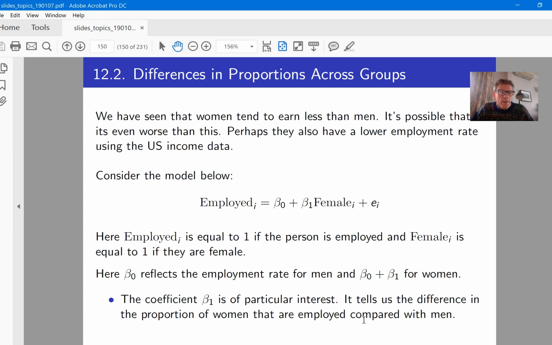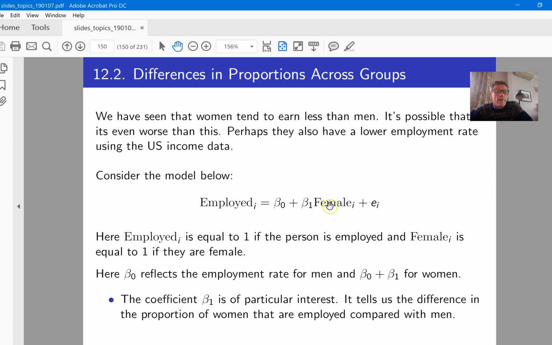Now, back to practicalities. Another interesting problem you might be interested in testing is whether two proportions are different across two groups. In the first case, we looked at differences in means across two groups. Now we want to know whether some proportion is different across the groups. So we've got females and males again, just the two groups, and we want to know: is the chance of employment greater if you're a female or a male? This time our dependent variable is a column of ones and zeros as well. It's equal to 1 if you've got a job, and 0 if you don't. And our independent variable is the same as before, zeros and ones, depending on if you're female or not.